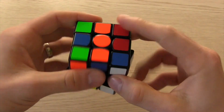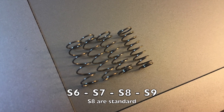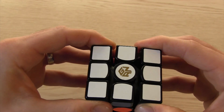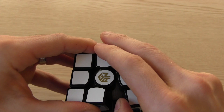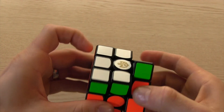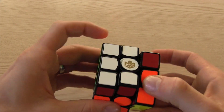Out of the box I thought this cube was faster than the old version, but after some messing around and taking out the old version I realized I had changed the springs in the old one and switched the standard S8 for the S7. My old one was a bit tighter caused by the higher tension springs. Like you would expect from the 356, this cube is pretty fast but not insane. Locking is very minimal and on standard tensions popping is non-existent.